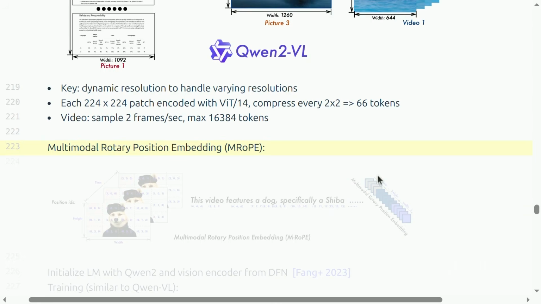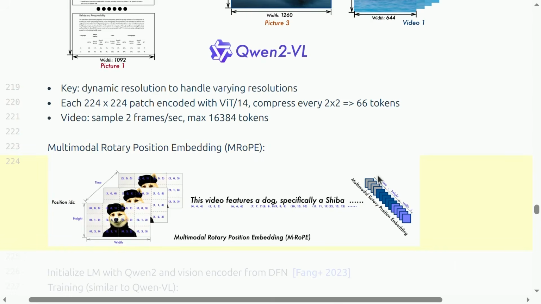Okay, so coming back to this question about positional embeddings, they did do something different here with Qwen2. They used this idea called multimodal rotary embedding, or M-RoPE. Remember we saw RoPE before, and the idea behind RoPE is that you have an embedding such that the inner product between the vectors depends only on the distance. The distance is defined in 1D by just the number of tokens you're away from it.